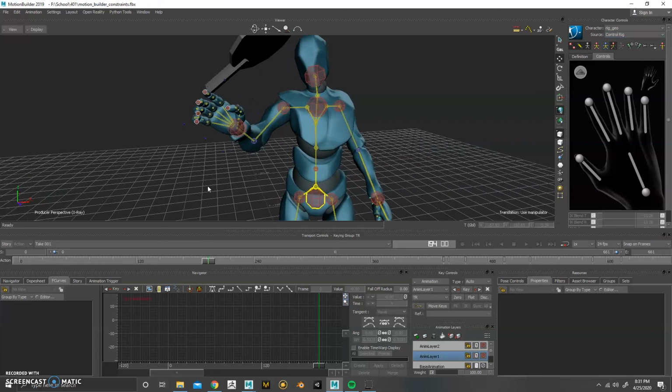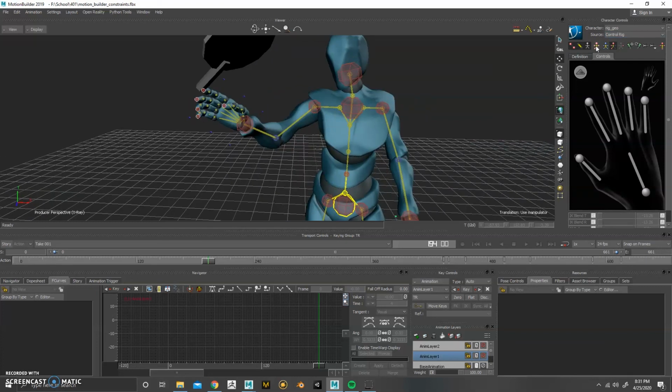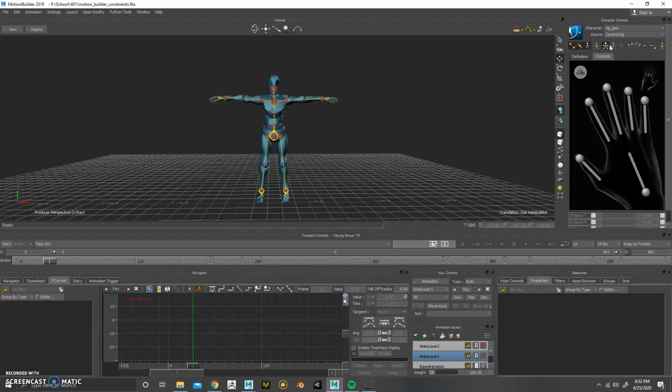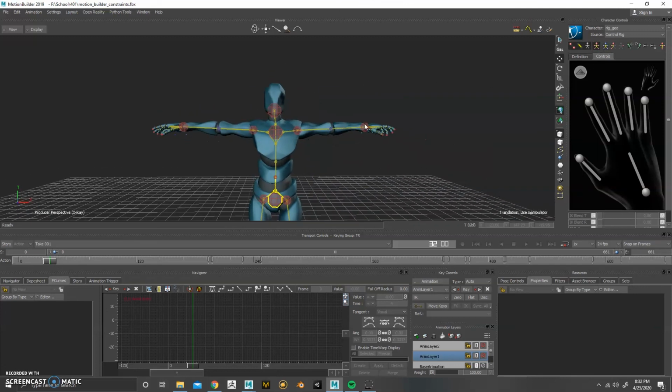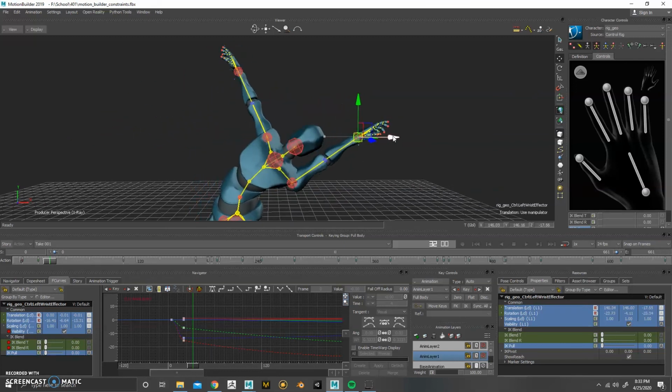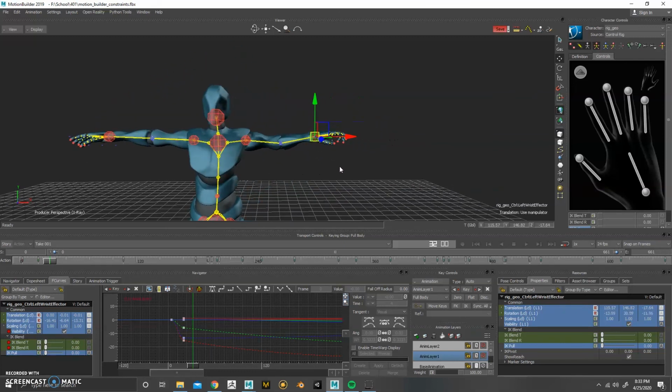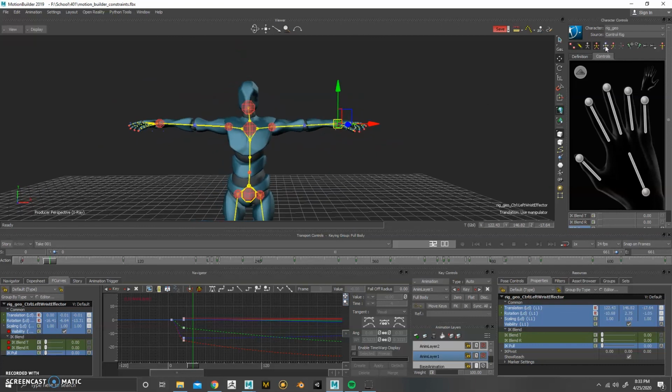If you're just working with, let's say, these fingers, you may not want to check full body because you don't necessarily need all those keyframes getting cluttered up in your whole control rig. This right here is also a pretty handy option if you need a little bit more control over your IK handles. If I have full body checked, and I grab this IK wrist and pull it over, you'll see that the whole character comes along with it. If we don't want that to happen, you can select no pole manip right here. If I check that and try doing it again, we'll see that the character does not come past that point right there, that stretching point for the character.